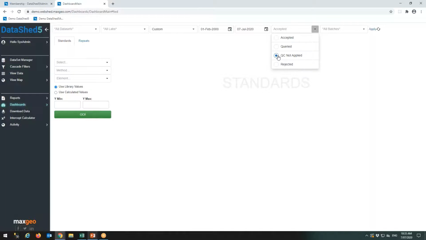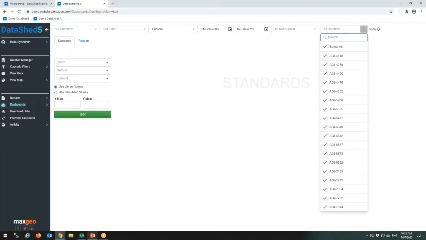So when you do the upgrade to this version, all of your batches that exist in the system will be set to QC not applied. New batches that get imported through the system will obviously be assigned a batch status. And also, if you want to reprocess any of your existing batches with the QC policies, you can run the process batches on these by selecting the batch list in your assay manager and reprocessing. So I'm going to set this one up for QC not applied, and we can see all the batches that are associated here to that batch status.